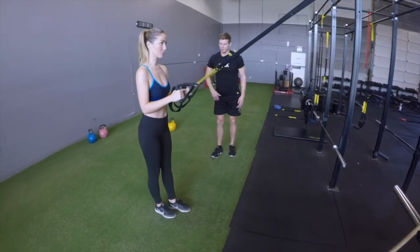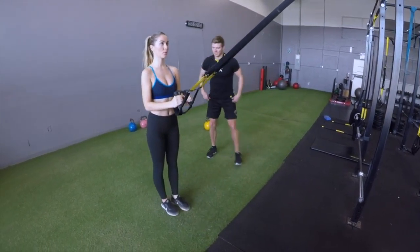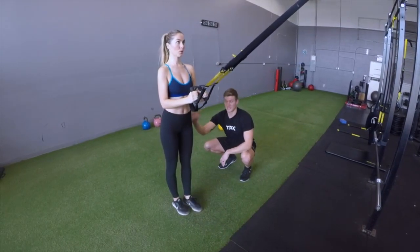The big key here is the handles are there to support you. If you're strong enough to do it, try to focus on being nice and light in the hand so that you're putting more load into the leg.